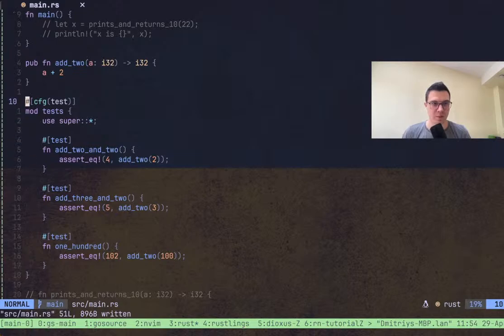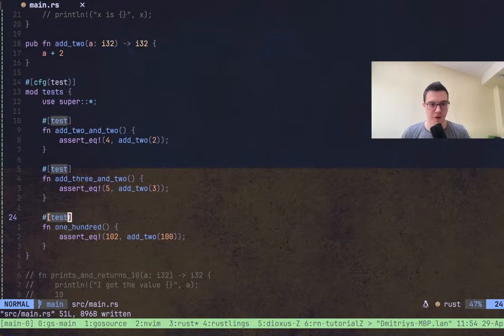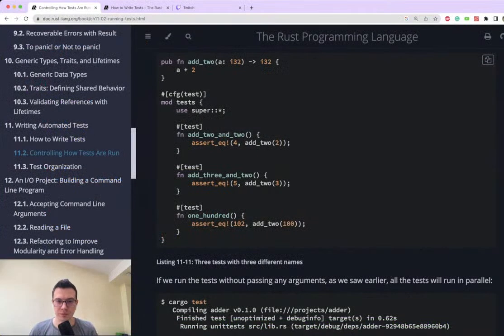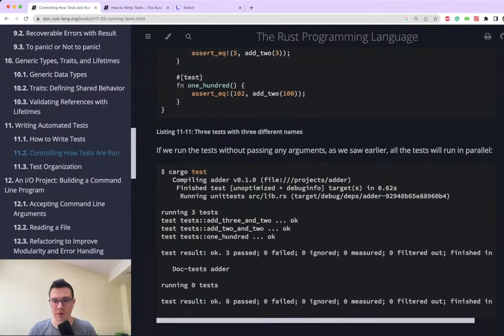So we have a simple function which adds 2 to the argument and returns the result, and have 3 tests here. So let's take a look at how we can run a particular one.